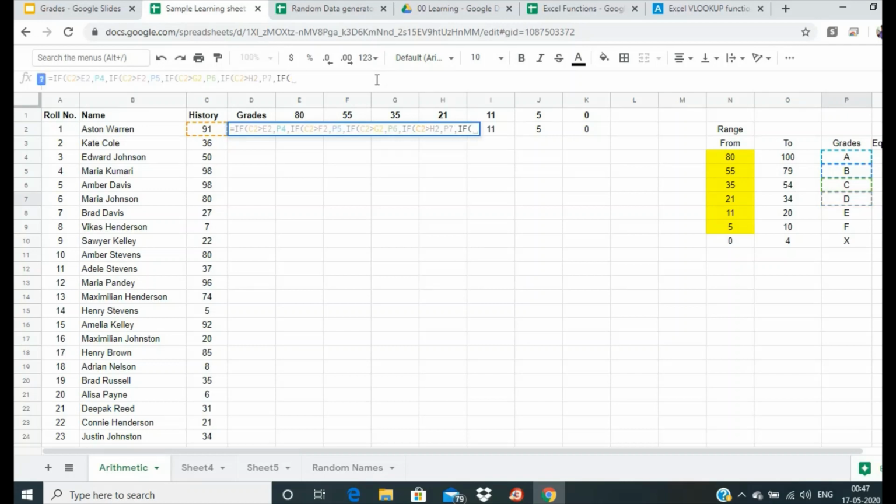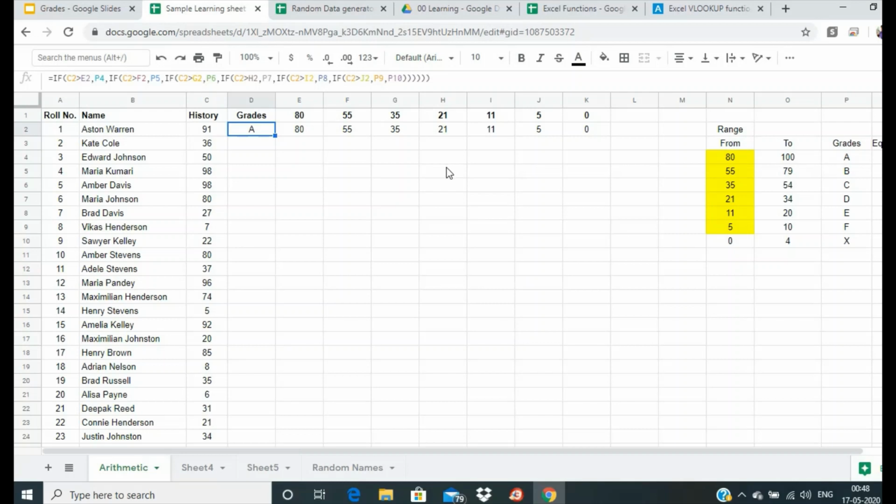If the marks obtained by this student 91 is greater than, again what is the formula here, H2 then I2, then this should represent E. If the marks obtained by a student is greater than this one, then write here F, or else write here X, and then just close, and then you can see the marks obtained by Aston Warren, the grade coming A as per our range.